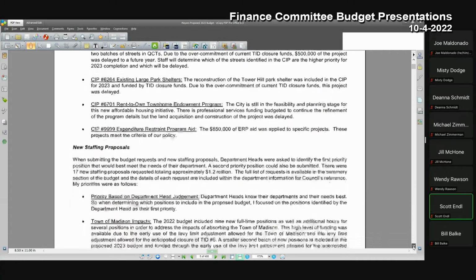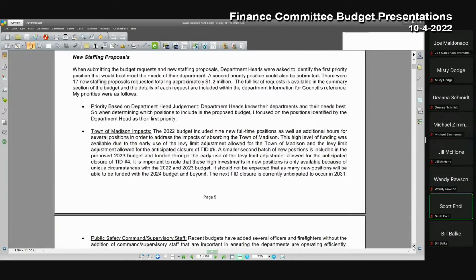And then staffing, so this is very exciting. I was worried that we weren't going to get 3 or 4 positions in here, but we're able to have new or enhanced positions on 12, I believe, different staffing proposals. I did something a little different. I asked staff to tell me what is your number one priority in staffing, and then if you have a second one, what would that second one be? But then cap it at that, because we're not going to give one department 3 positions. And frankly, I don't know that we should give one department 2 positions with the needs that we have across all departments. I don't want to look like we're playing favorites to any department.